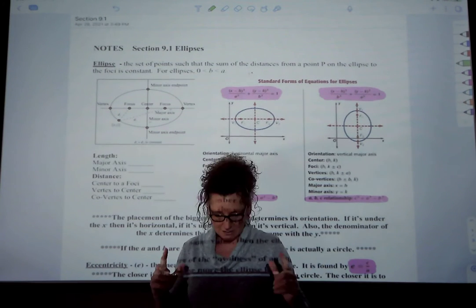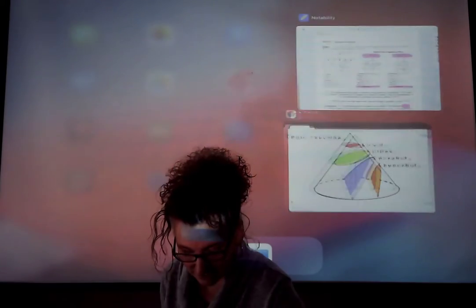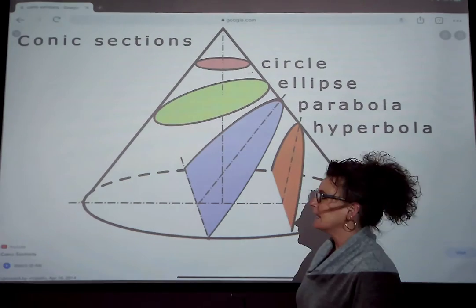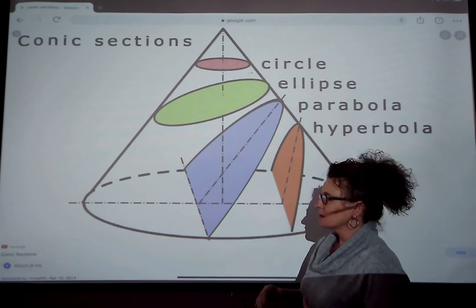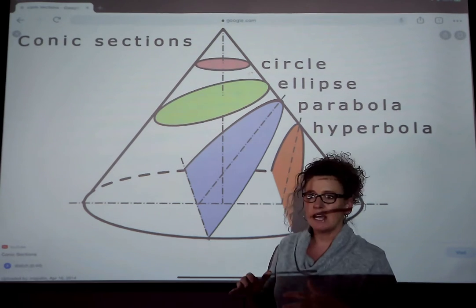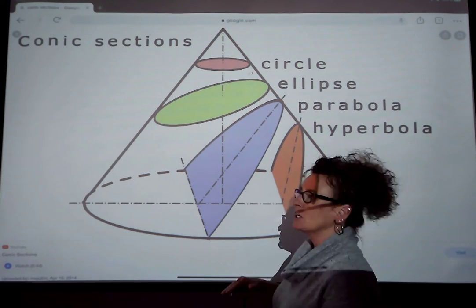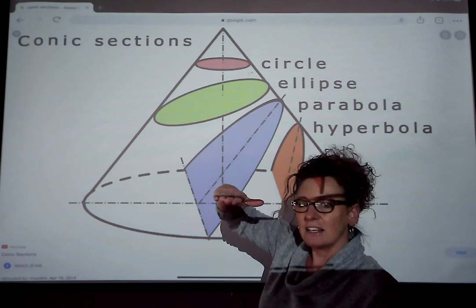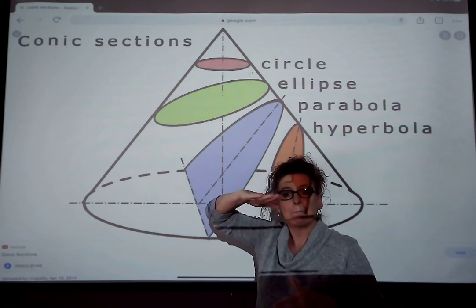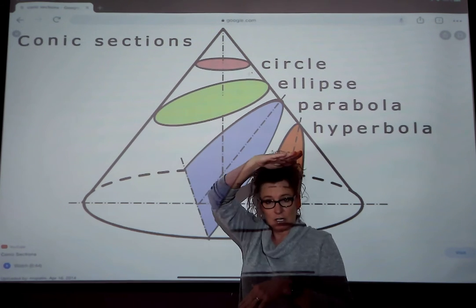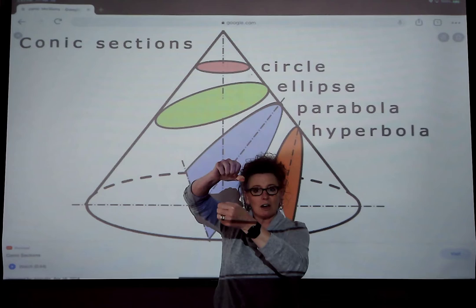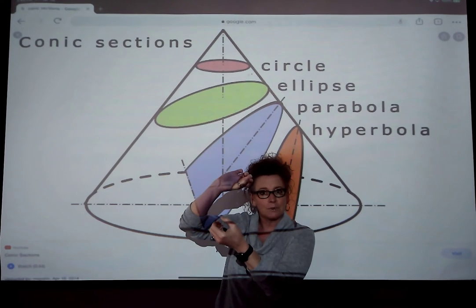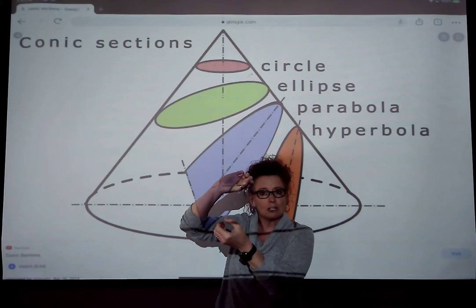What are all these things? Let me show you what they are. They're called conic sections. And conic, cone. So a conic section comes from taking a cone and imagine slicing it. So if you took a knife and sliced off the top of the cone parallel to the base of the cone, straight across the top, and then that little piece that you cut off, open it, what shape would you be looking at? You would be looking at a circle.